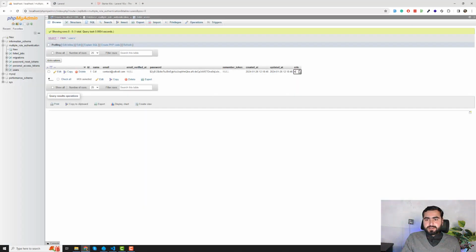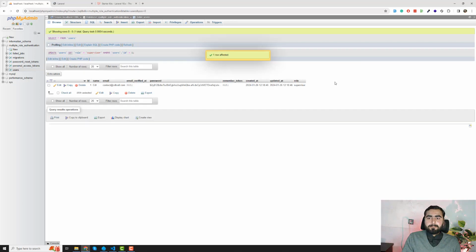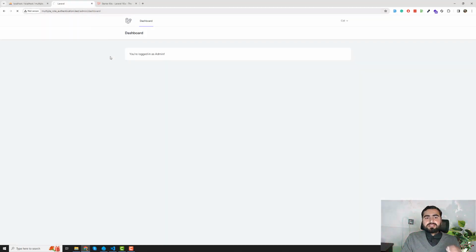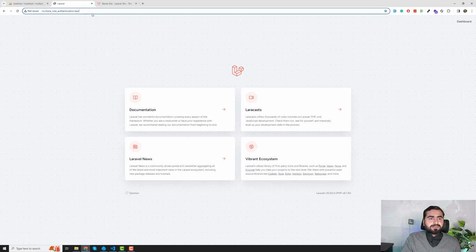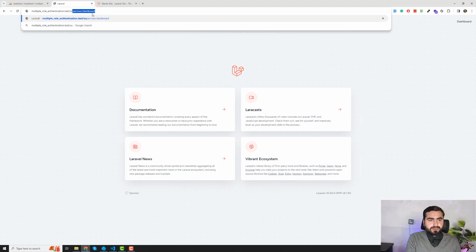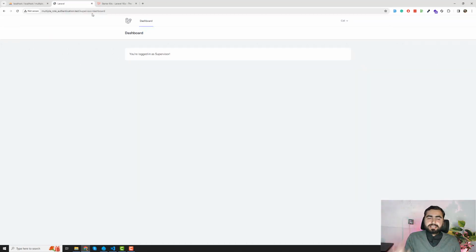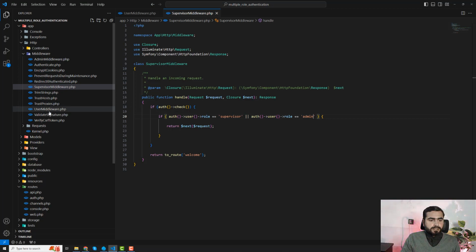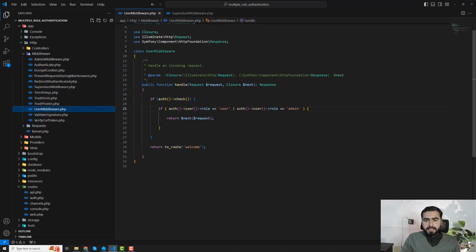But in this case, if I go back and open any of the user, like supervisor, and refresh it, boom, it's redirected back. Now say supervisor/dashboard, the supervisor can access this. If you want the supervisor to have a slightly superior role, so the supervisor can access the user role, only the user role, not the admin role, how can you do this? It's very simple. Go back to the user middleware, this one, and simply copy this. I missed this one symbol, but still it's working.